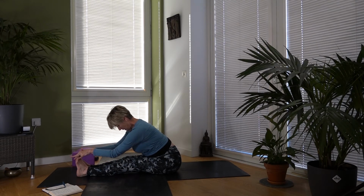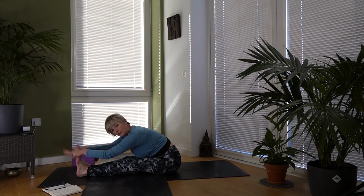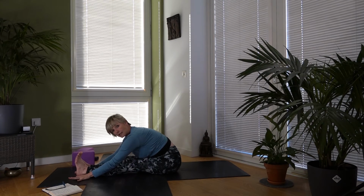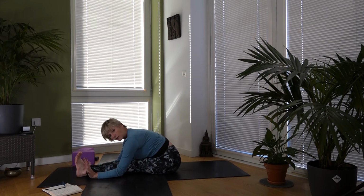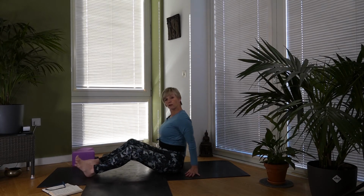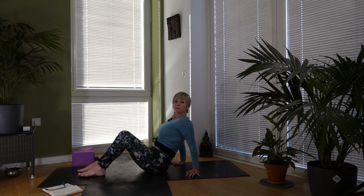Take a breath in and feel into those feet. If you can touch them, if not, just place the hands next to your legs, breathing in. And as you breathe out, this time slowly roll yourself back up and place your feet flat on the ground and bring your bottom a little bit closer to your feet.